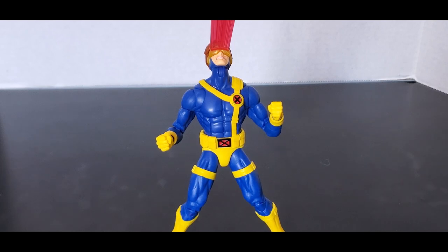The head sculpts don't bother me — I don't think there's anything wrong with him. Yeah, he looks a little young, but Cyclops isn't in his 40s or 50s to begin with; he's not the age of Wolverine. I get what people are saying, but personally it doesn't bother me. This is my absolute favorite figure without even seeing the other ones. Expect reviews for Nightcrawler and Goblin Queen either later this week or next week. The rest of this month is all dedicated to X-Men.